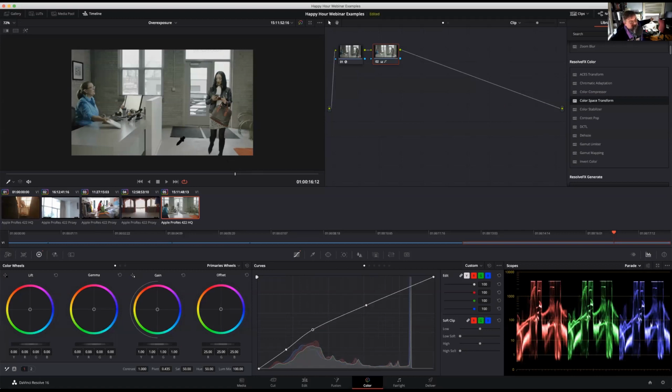If we had more money, obviously the wonderful thing to have done would be to have done what I did. You were probably wondering about the window behind me and how good a webcam I have. ND filter. If we had more money, we would have ND'd those windows, and that would have given me the control that I wanted without all this extra stuff. So don't ever underestimate an onset solution.